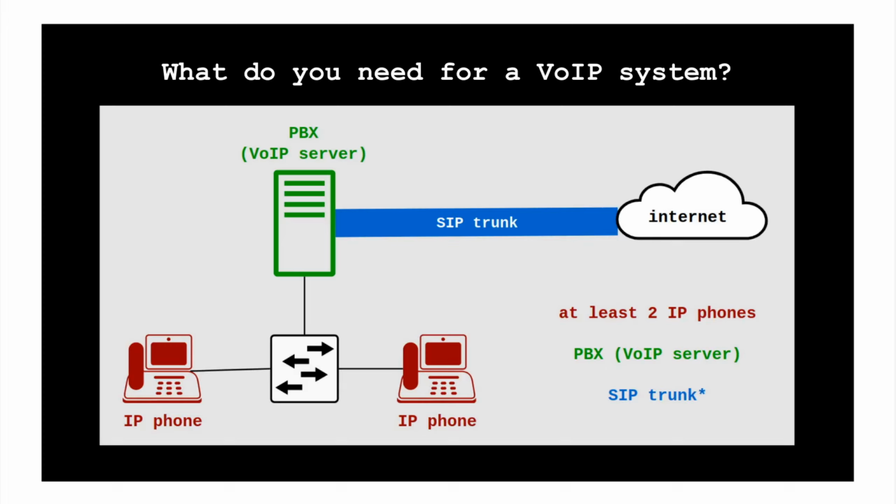And what a SIP trunk does is that when I want to make a call to someone using the outside internet, then my voice traffic gets relayed through that SIP trunk across the internet and back. So SIP trunks are what makes our voice calls over the internet possible.